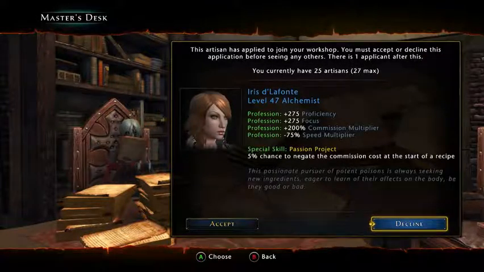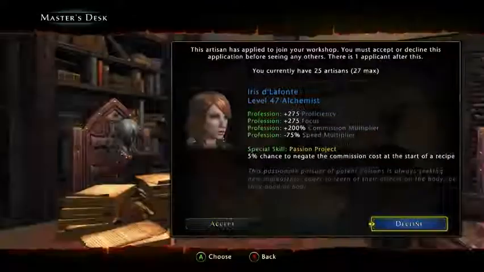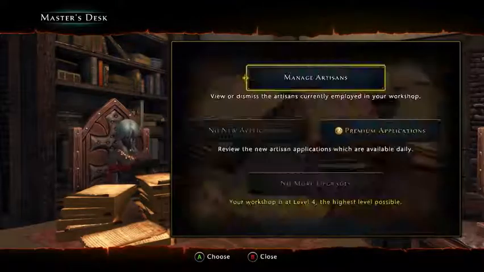This one, I have no idea why she's that expensive, because she costs me 200% more, and she's 75% slower. The only thing I could think of is maybe in the long run she'll have some awesome stats, but I don't need her, so she's gone. See, again, opposite of what we're looking for. That was all of them.